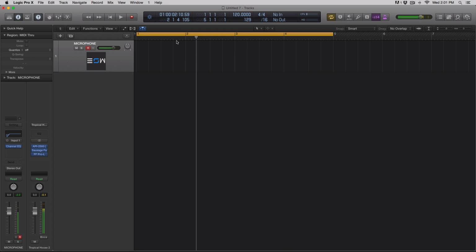Second thing you need to be conscious of is the BPM. If you don't know the BPM, you really got to figure out the BPM. And don't use Logic's BPM counter, especially on things like acapellas. It just won't figure it out. It'll figure it out on drum grooves, but it will not figure it out on acapellas. And the reason why I don't think you should use that is because there's other ways to figure out tempo.